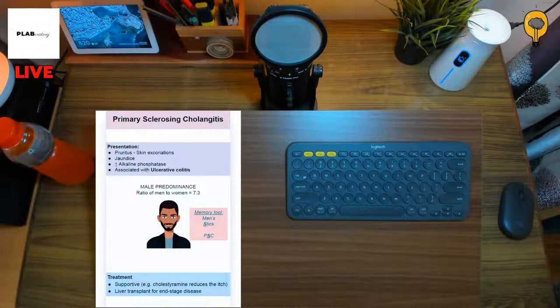So spontaneous bacterial peritonitis is a form of peritonitis usually seen in patients with ascites secondary to liver cirrhosis. Now features would be abdominal pain, fever, and for diagnosis, paracentesis is carried out and neutrophil count is done. If neutrophil count is more than 250, then we can start antibiotics immediately. The most common organism found on ascitic fluid culture is E. coli. Management is intravenous cefotaxime.